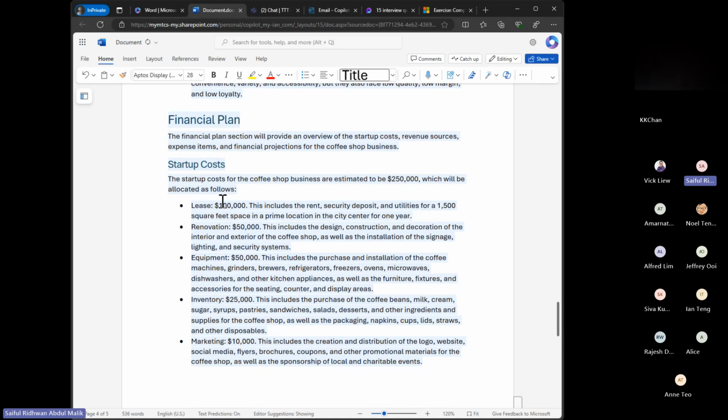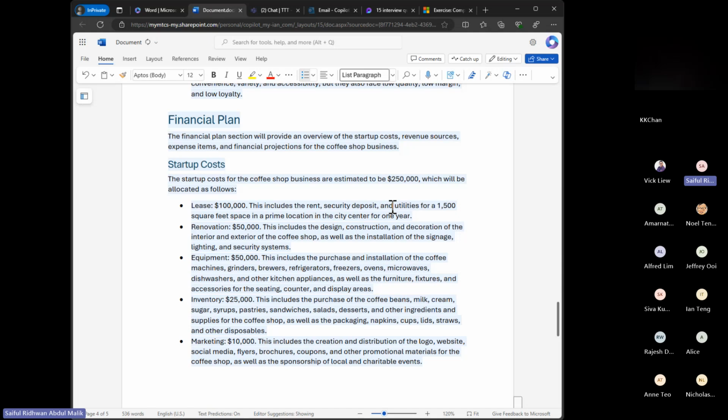So like I said, Copilot will give you some references so that you can validate. For example, it mentions you need this amount of money to actually start the business. So how does this money break down, right? How is the cost broken down?